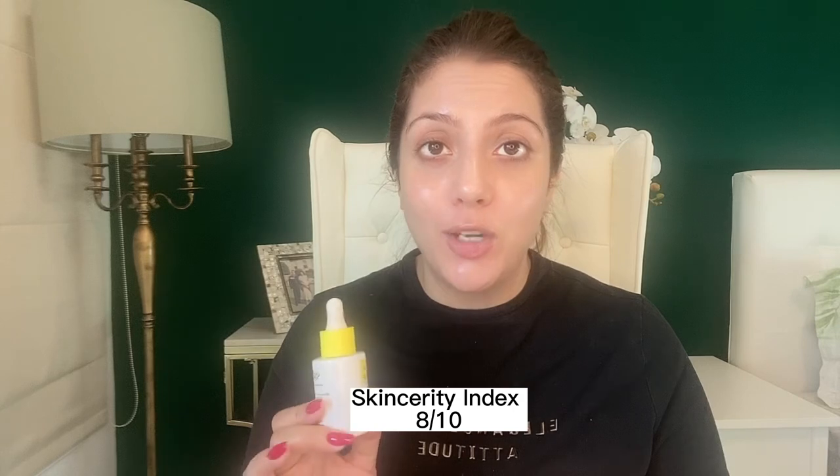Now let's talk about Chemist at Play. I purchased their serums from Amazon UAE at the beginning of this year. One of my favorites from this brand is their Vitamin C Serum with 20% vitamin C, ferulic acid, and vitamin E — a really good formula available in 10% and 20% concentrations. Great for fine lines, wrinkles, hyperpigmentation, and melasma. However, if you asked me to choose, I'd still pick the Dr. Shades Amla VC 20 — it's better. But at this price point, Chemist at Play is a solid choice.